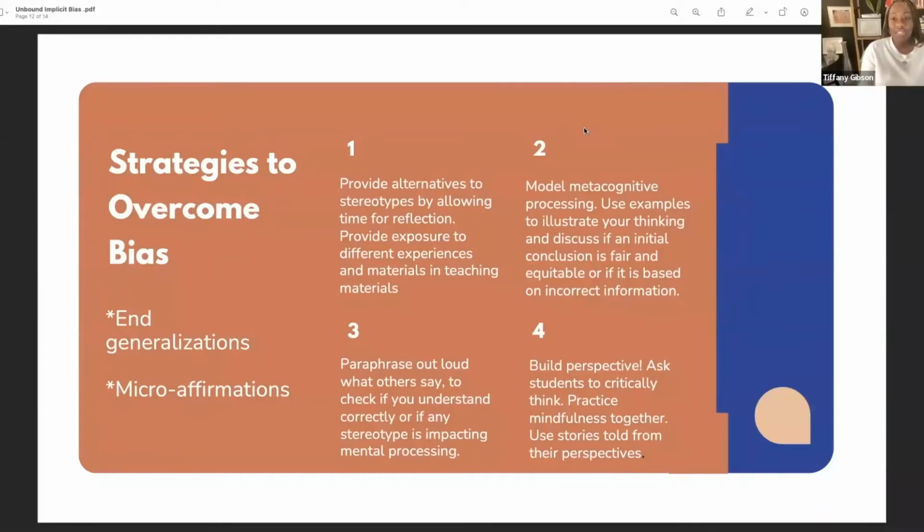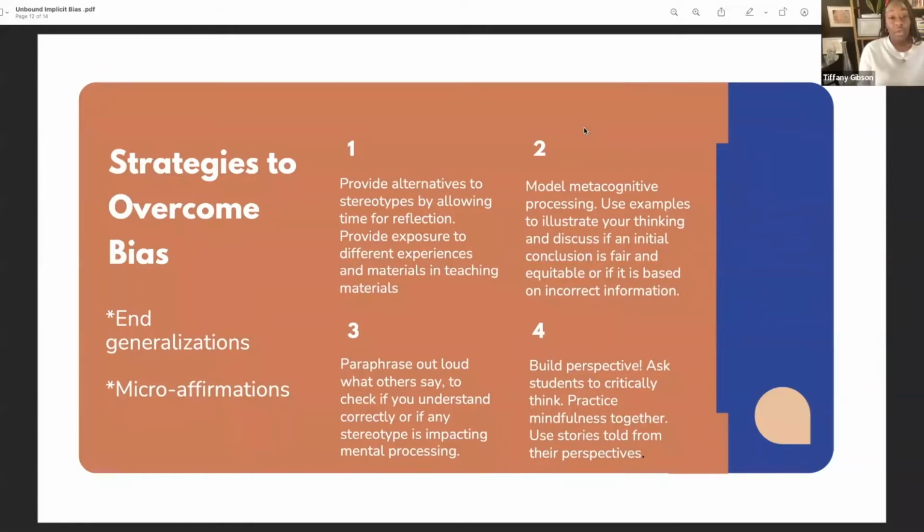So it's not enough to just leave it at that for our students and talk about health disparities, but we need to talk about the socioeconomic health inequities that lead to the health disparities, that lead to certain races and ethnicities having certain morbidities. Now, granted, there may be some genetic factors in place, but that's not true all the time. And so we want to make sure that when we are talking about certain people, certain ethnic groups, certain races, that we're also digging deeper and not making generalizations.